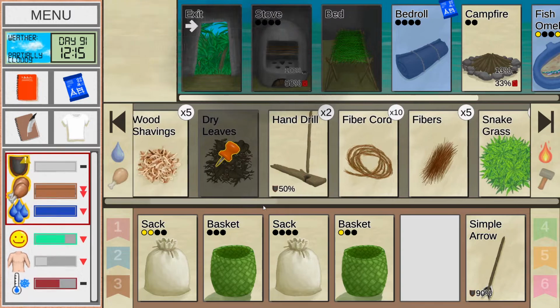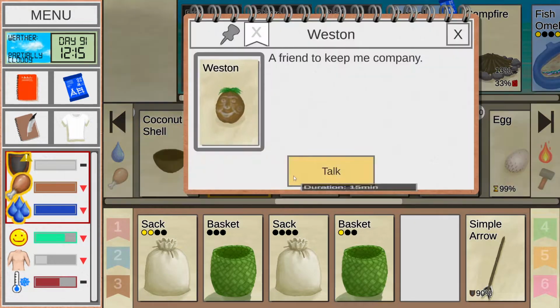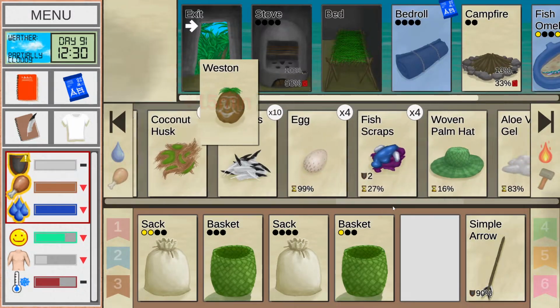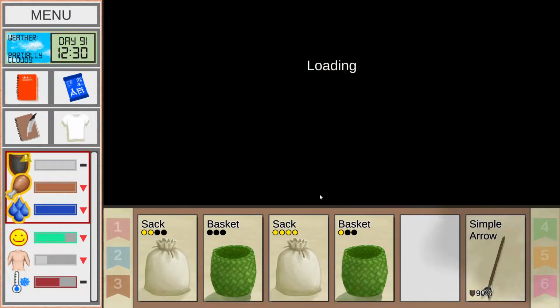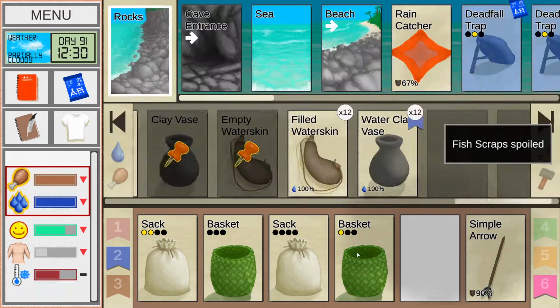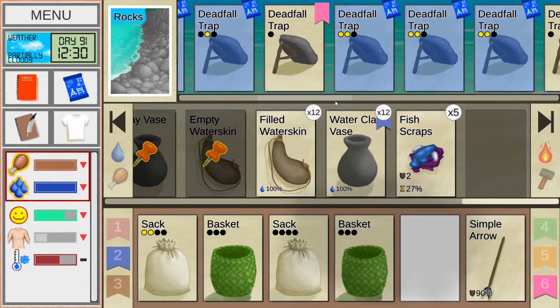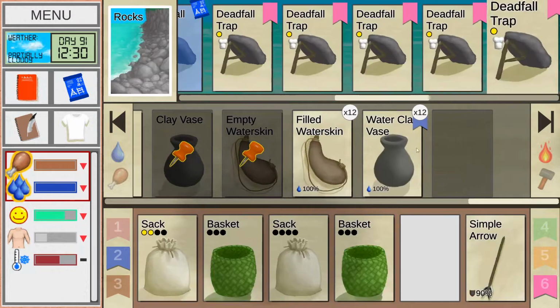Today it's a different day, I guess. Okay, let's talk with our friend here. Okay, let me grab some fish scraps. Gonna put those in fish traps. Actually, rocks is a pretty good place to do the trapping because this is the best place to do fishing, right? And because of that, it's probably the best place to do the fish salting as well.